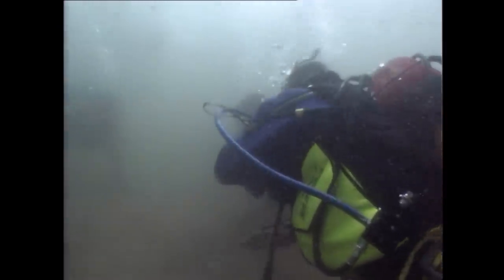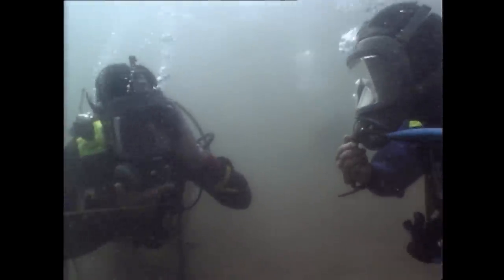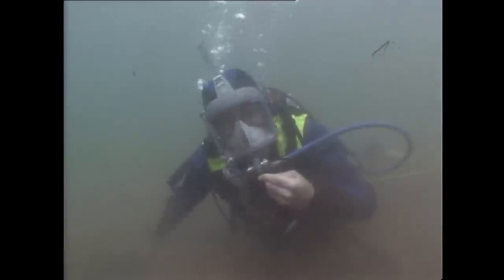What they're doing is trying to create a trench so we can look at the timbers. Chris, how long can they work under here doing this sort of work? About approximately an hour and a half at this depth. Very exhausting. Everything takes two or three times as long as on land. I'm directly over the place where the wreck is at the moment. It's covered by about 3 foot of sand, I think. So this is where we'll put the dredger.